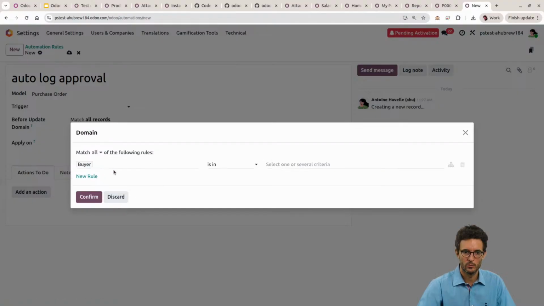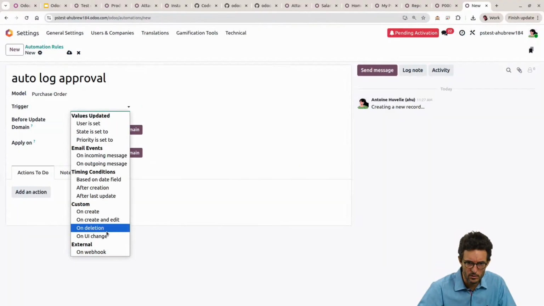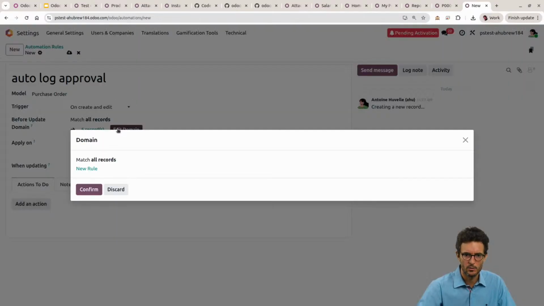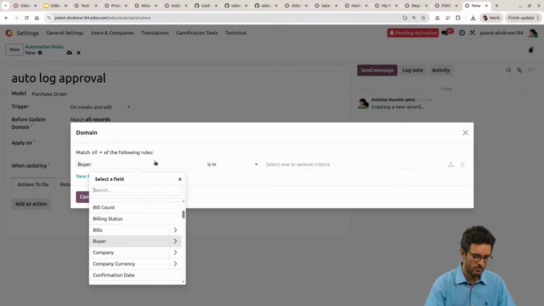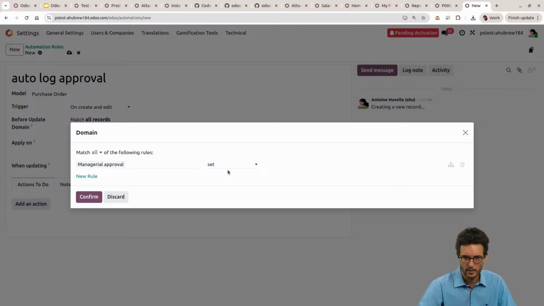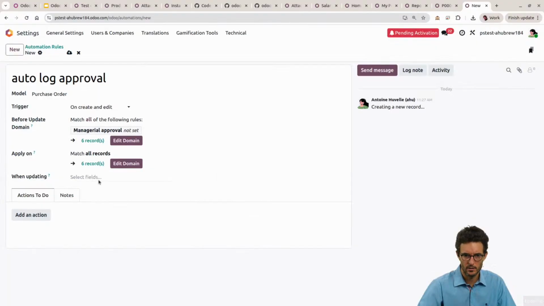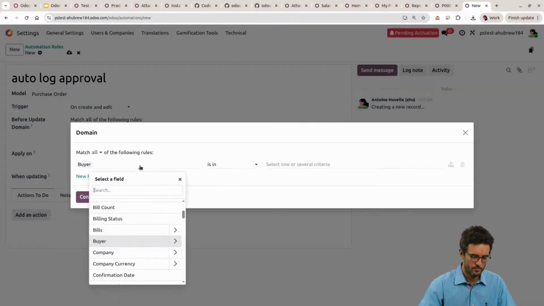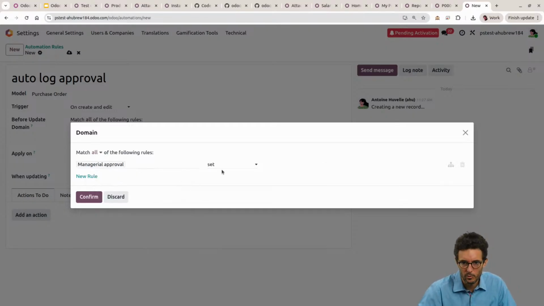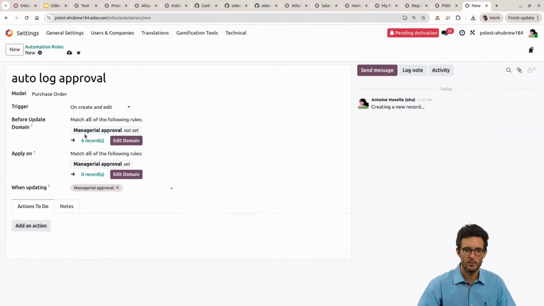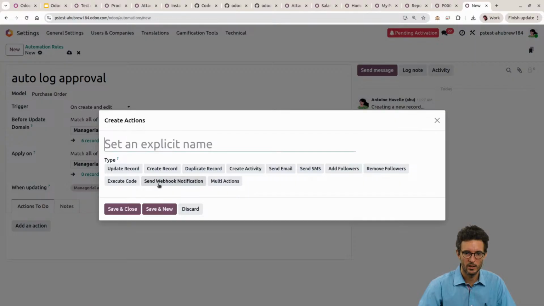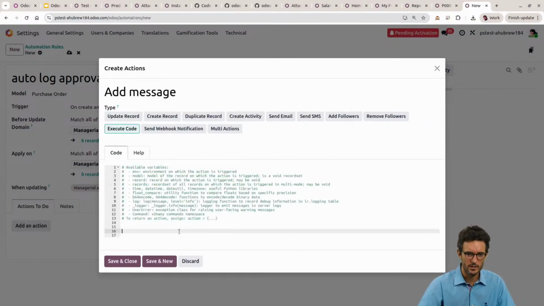And you would say here, when you go from saving, so create and edit, when you have something where the manager approval is not set, and you go to manager approval is set, what you do have from here, you add an action, and you would say, okay, add a message, and you could do something here.